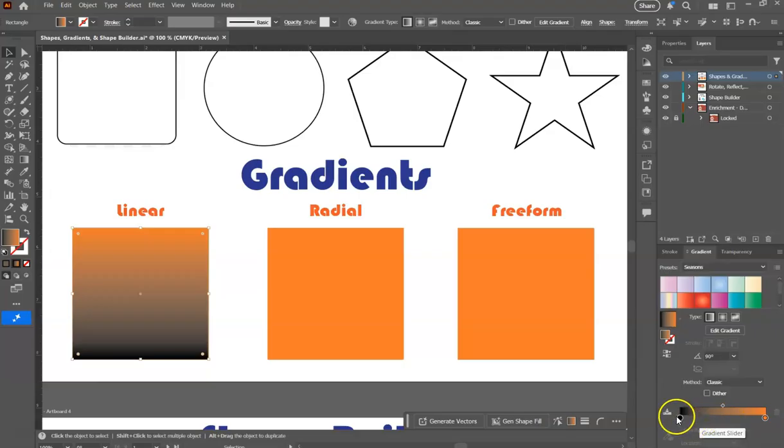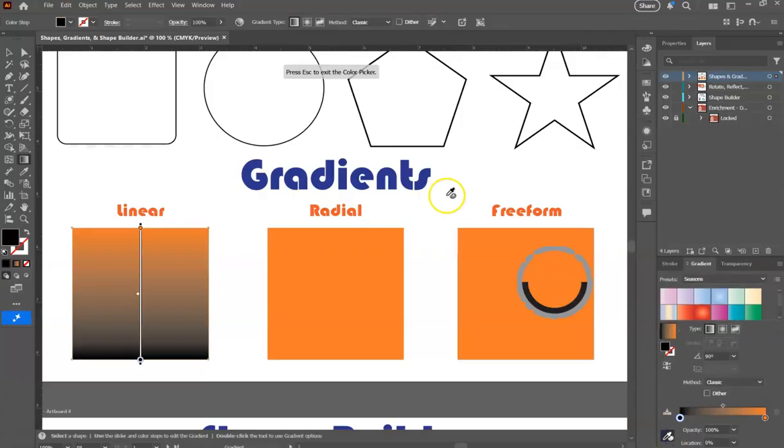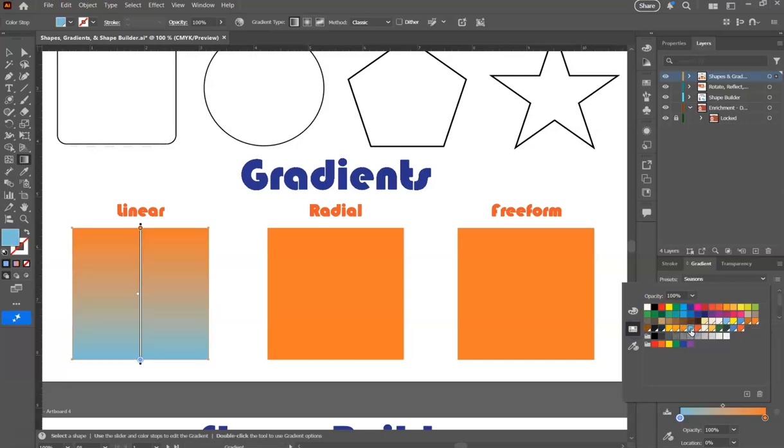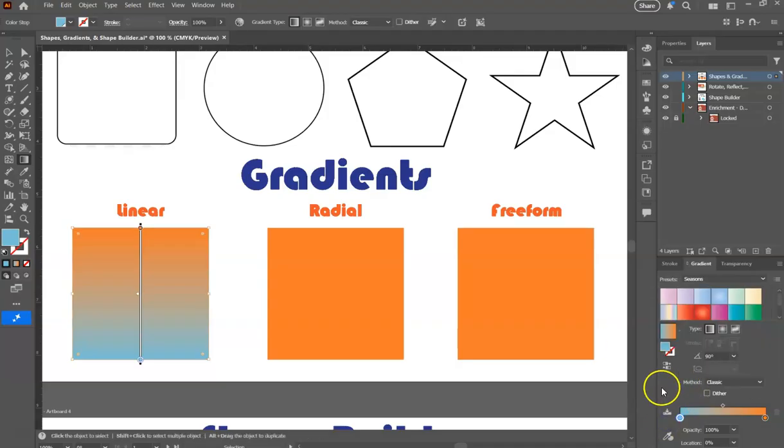If I want to remove one, I can either hit the trash can or I can just drag it off. To change their colors, I can click on the circle. I can either use this eyedropper tool here, and with the eyedropper I can go around and select a different color from somewhere else. Or I could double click on that and it brings up this panel where you can slide and adjust the colors. You have your swatches all set there if there's a preset swatch that you like, or once again there is the eyedropper on here that you can choose to go and pick the color of it.